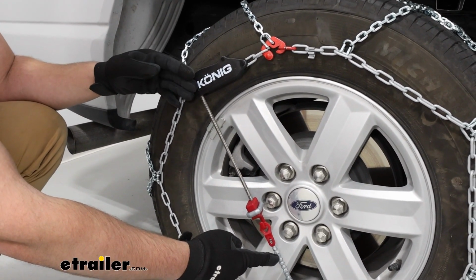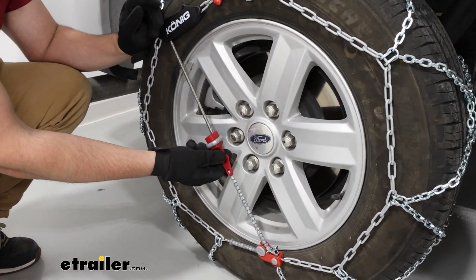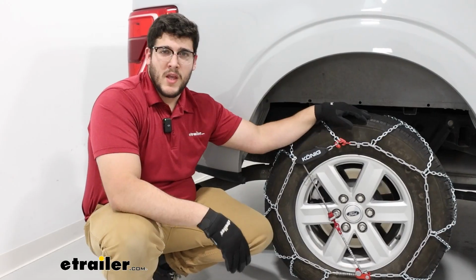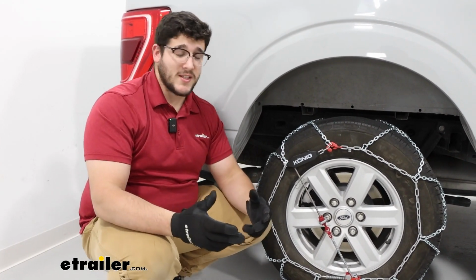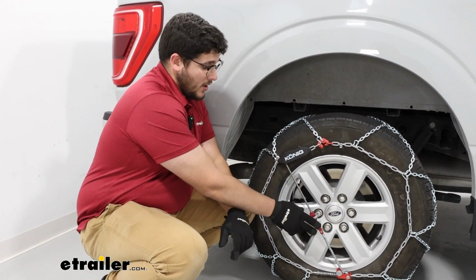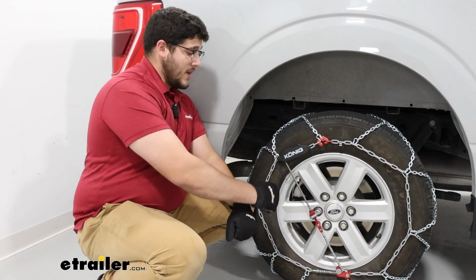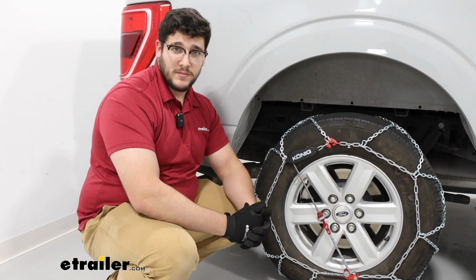That's where most of your tension is going to come from, because we're going to have this hook that reaches down, grabs onto this, and pulls in. So that should take out a lot of the slack you get from these chains. What really separates a self-tensioning system from an assisted tensioning system is this system here is constantly pulling tension on your chains, while an assisted tensioning system is something that you manually have to pull yourself and get snug to begin with, and then that will apply pressure afterwards.